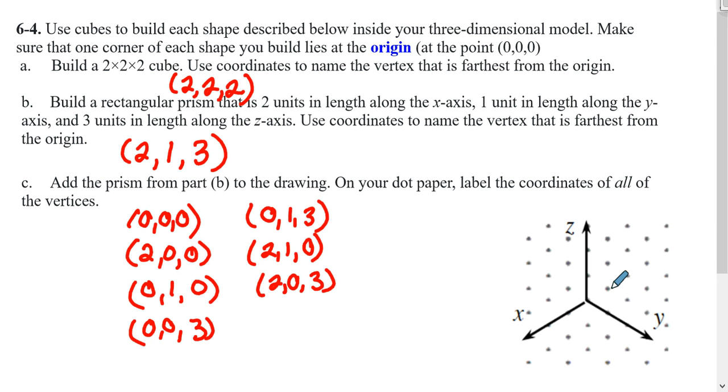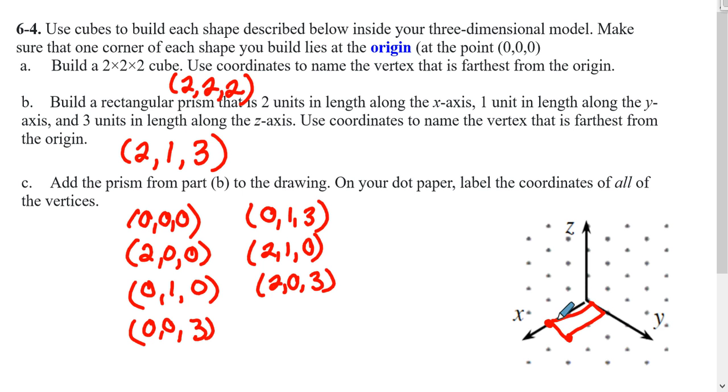So I can plot all of those points over here now, or I can just look at what I know based on how far my coordinate point is. So 2, 1, 3. So I go 2 along the x-axis. Thank you. So I went 2 along the x-axis. I went 1 along the y. And what we just created there is the base of my prism because it started at the origin.